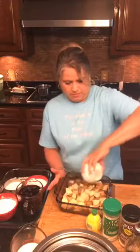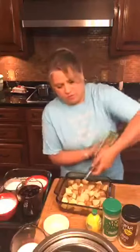Well, I found this recipe for Greek potatoes, and they were like a lemony, buttery, garlicky potato. So I have chunked up these potatoes, just kind of cubed them up, and I melted about half a stick of butter, and I'm going to pour that on them. And I'm going to go ahead and drizzle a little bit of olive oil on them too, just for good measure.